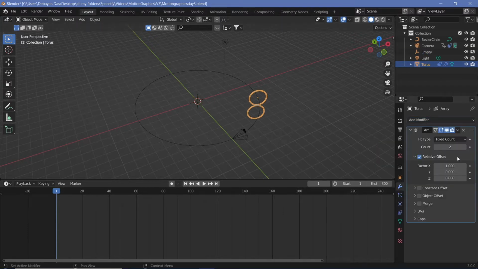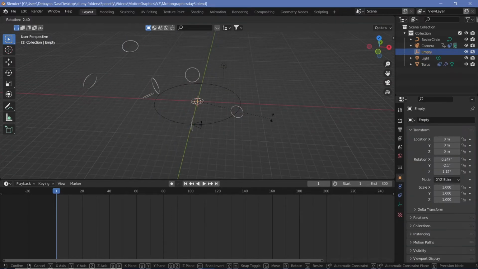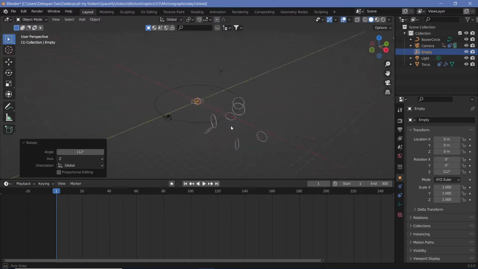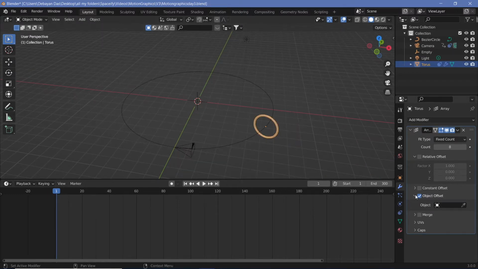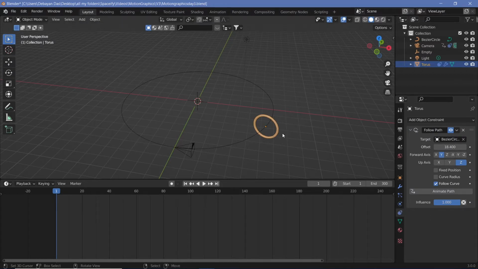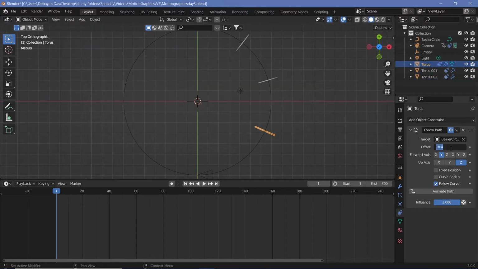Over here, I created the array of tori, I guess. I'm not sure what the plural is, but I created the array as a combination of two methods, which is why it wasn't really working the way I was trying. A much smarter method would have been to not at all use the curve for adding the toruses, and instead just using the array modifier with the empty as the relative offset object.